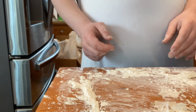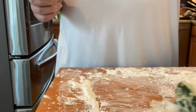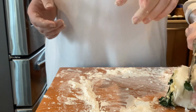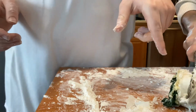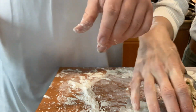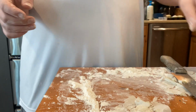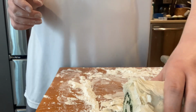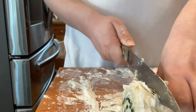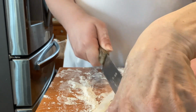Go ahead and talk. So here we have our spinach roll thing. It's actually kind of complicated. I mean, turns out phyllo dough is not that easy to work with.